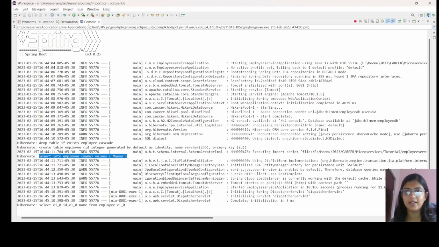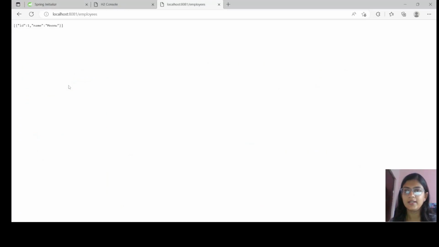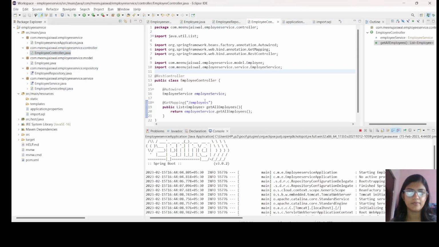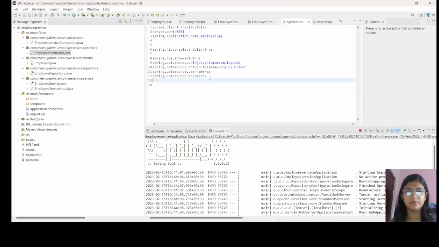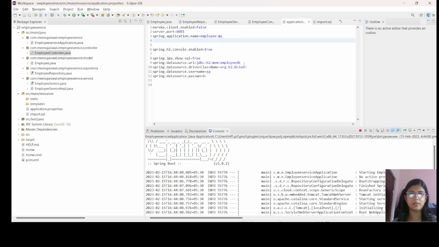Okay, so we have added this controller. When I hit this /employees, it has gone to this controller, and then to the get all employees method, which is autowired with our repository, and this JPA implementation is helping us find all the employees from the table with the help of the connection which we have given. It is able to connect to our in-memory database.